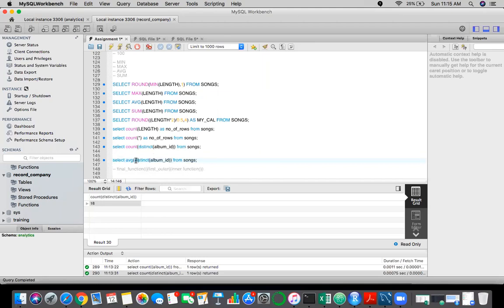So I'm just finding distinct album ID. Okay, and in that album ID, what was my output? It gave me 18 different values, 1 2 3 18. Okay, if I club those 18 values and I take an average of that, so why should it be wrong? It will give me average.